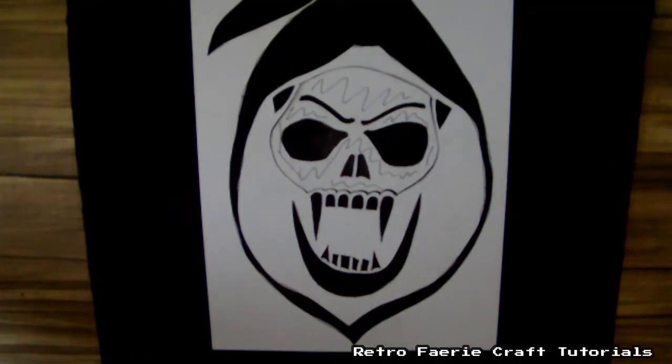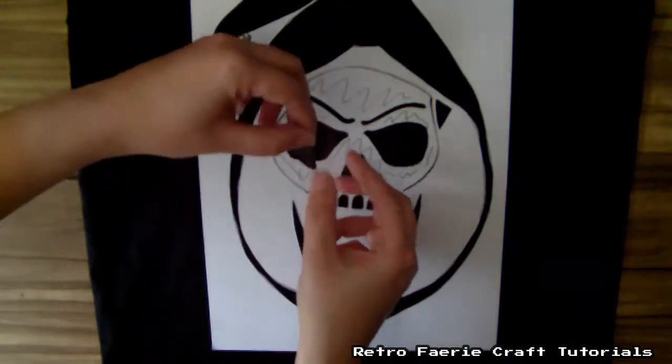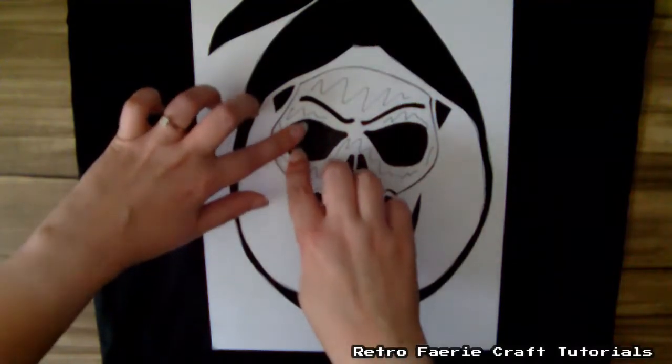You can use a normal stencil, like a pre-made one, if you just want a pattern or something, because I wanted this one custom. That's why I had to do the little fiddling and do the little tape sections as well, because they were just too fiddly and too small to actually use an actual stencil with.